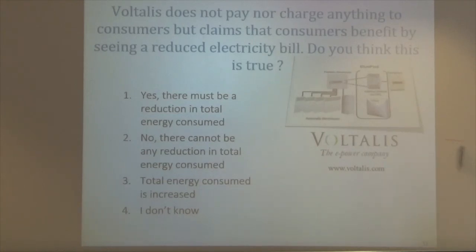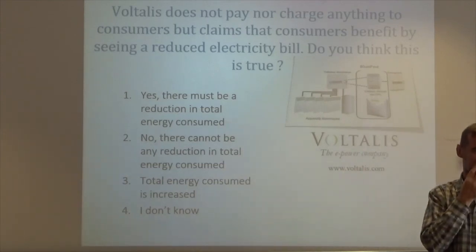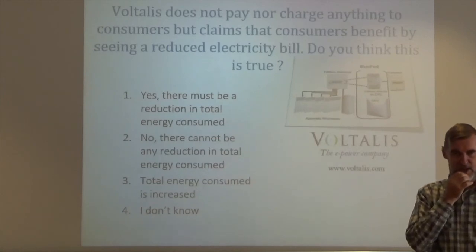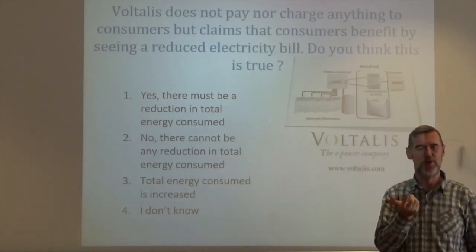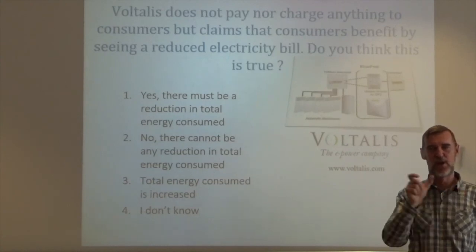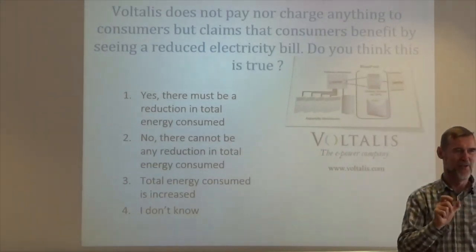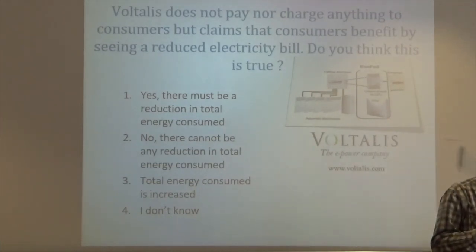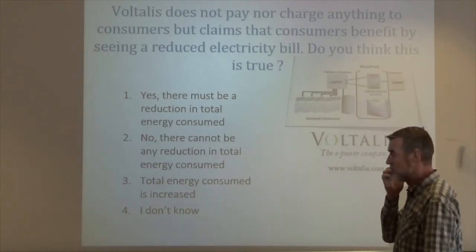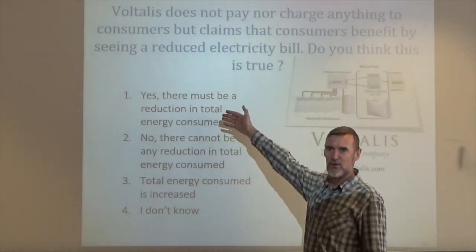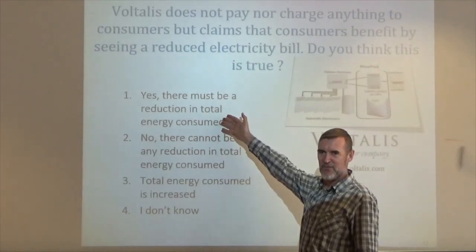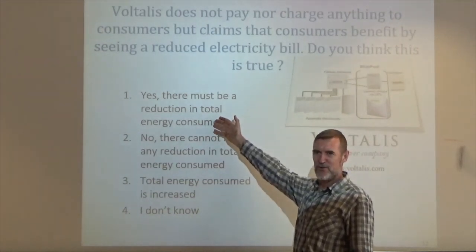Maybe due to the losses, like when you have all the loops at a time, you have higher losses. Yeah. That is certainly true, but that will not be visible to the users. I mean, the losses in the grid are not charged to the users, at least not directly. They are charged through the access rate to the grid, but not directly. The power you pay on your meter is the power you've consumed, not the losses in the grid. It's true, by doing demand response, we streamline the grid, so we expect to reduce the losses with a benefit. But that would not be the reason for users to see a difference.